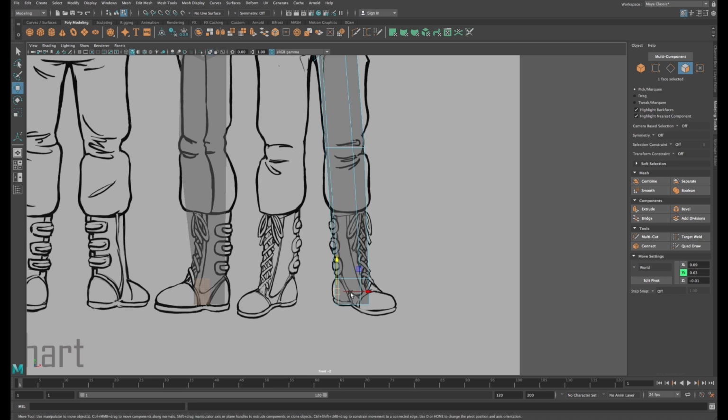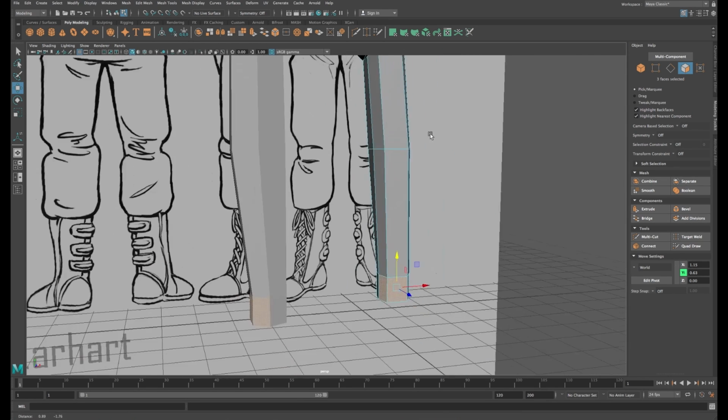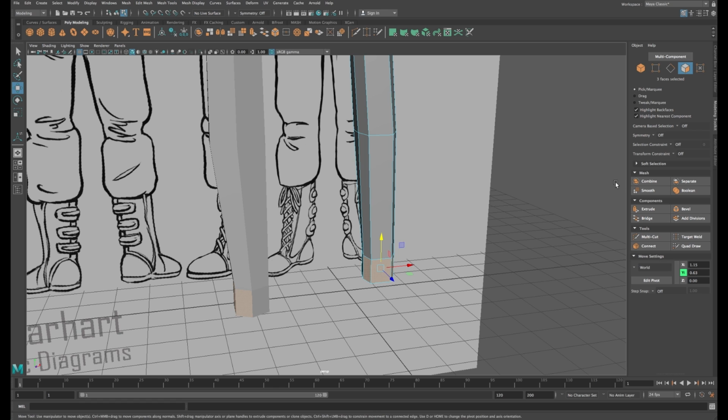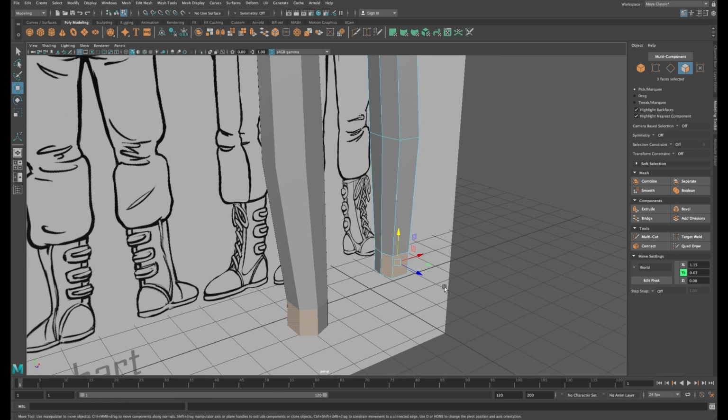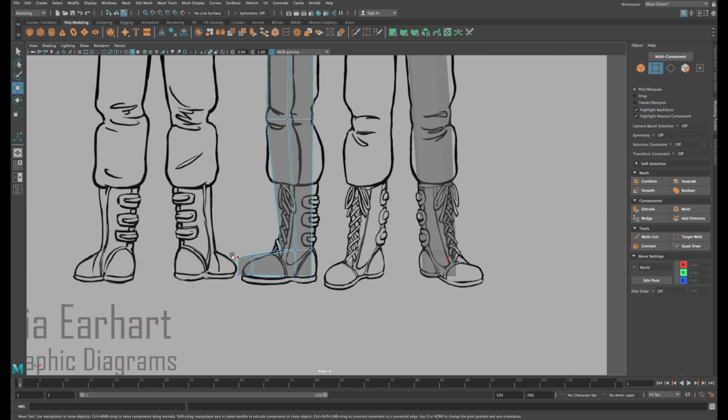We can now select the three faces in the front of that foot and hit extrude. Hit W to make sure that we are extruding evenly, and we pull this forward. We can hit R to scale it a little bit more flat, so it's smaller at the toe, drag it down a little bit, and then we make our fixes here in the side view. Go to Vertex, spacebar our way to the front view, and drag these vertices in. We can bring this down a little bit, and now we have the basic foot volume.